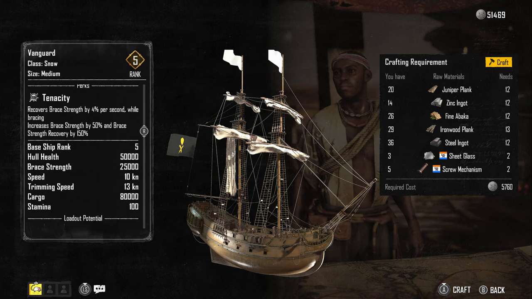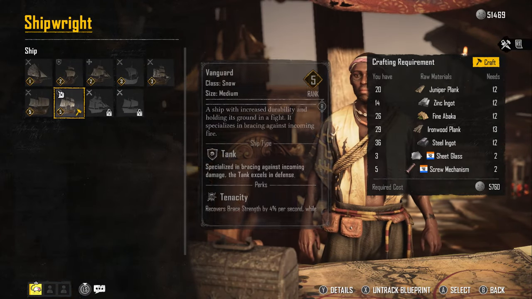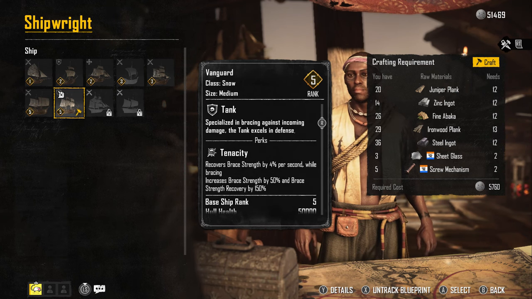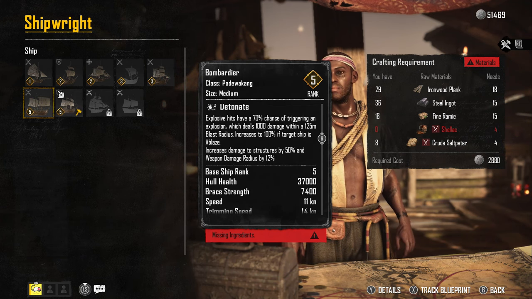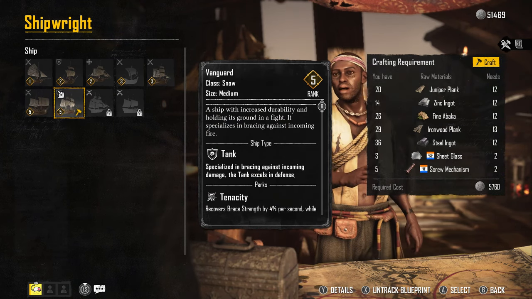It's not that beautiful. I was expecting something, I don't know, something cooler. Let's see the stats. Health 50,000. My current ship has 37. Yeah, that's a good point. Because my current ship is a DPS. This one is a tank.